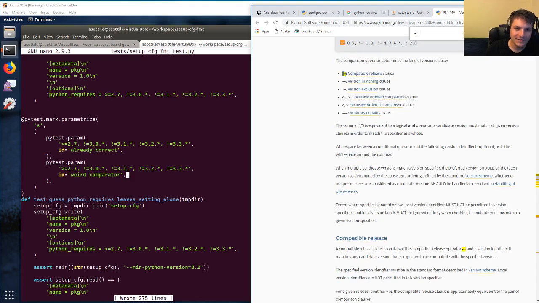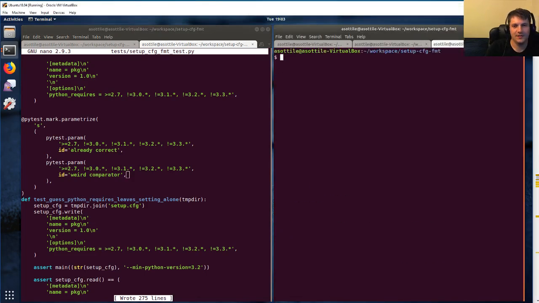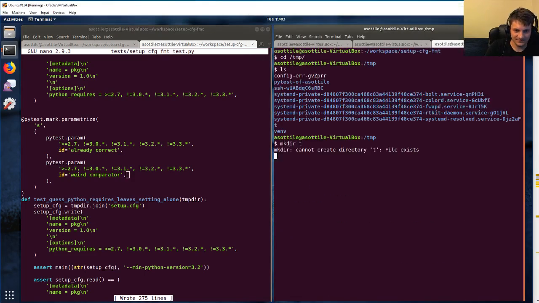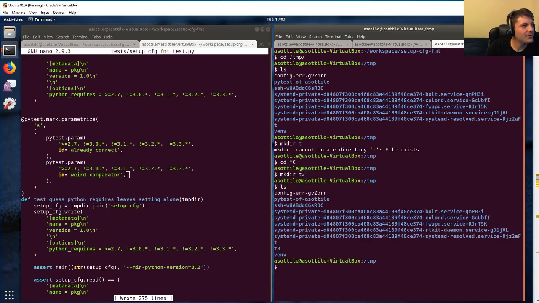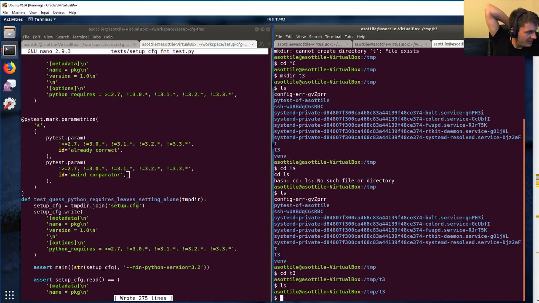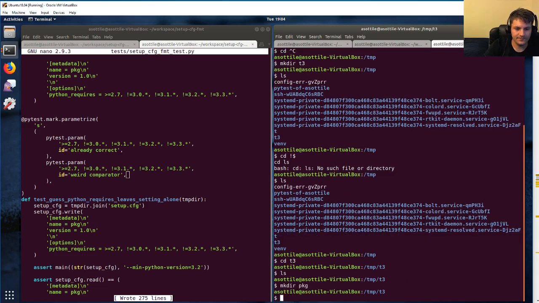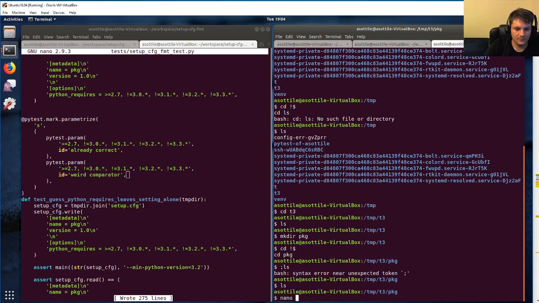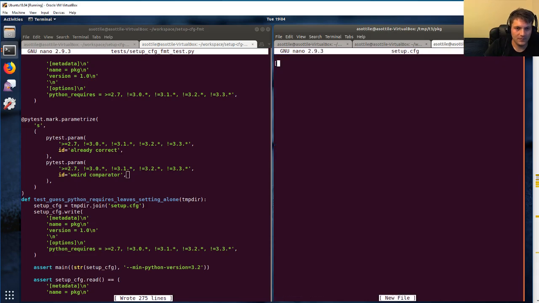All right, so I'm gonna try this squiggly equals because I'm skeptical. Although, how am I gonna do this? I think I need to set up a PyPI server and a package and then try and install it. Let's try that. Data.